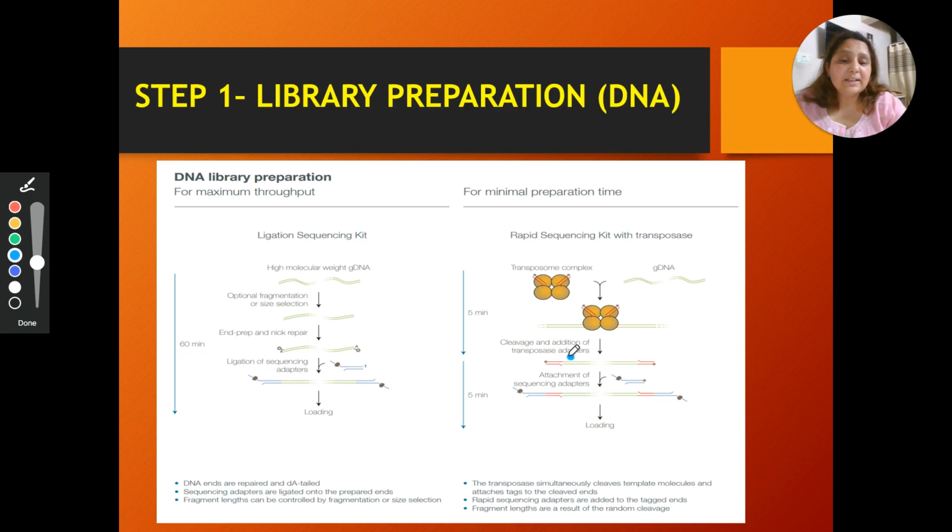Once these are added, they are used as a template to do a PCR wherein the sequencing adapters are added to the DNA molecule. And if you see clearly, again Y adapters are added to the 3' and the 5', like in the fragmentation process without the help of a transposon. Okay?